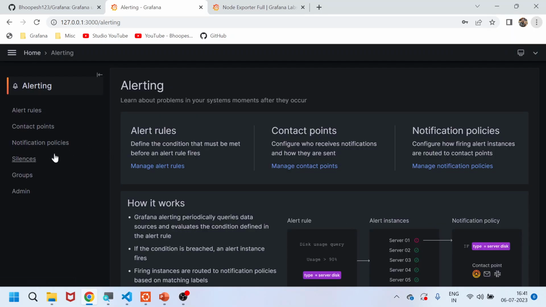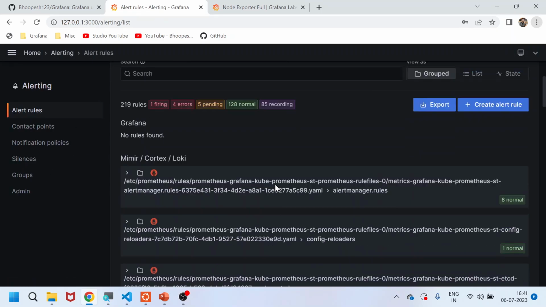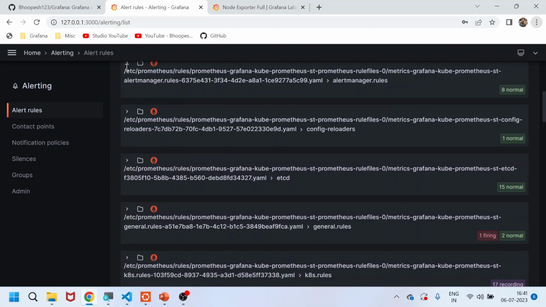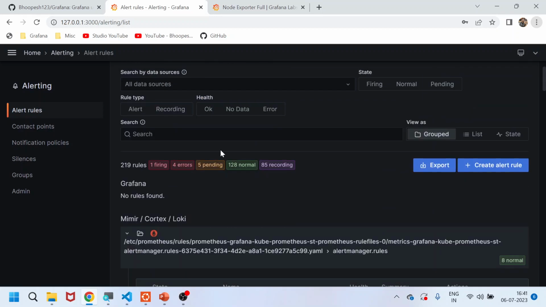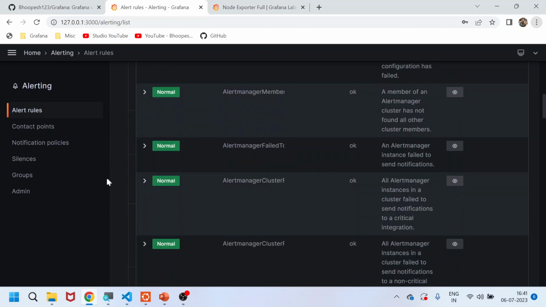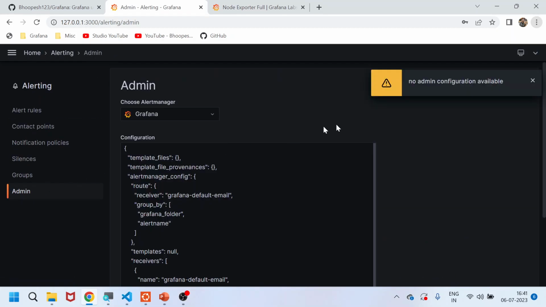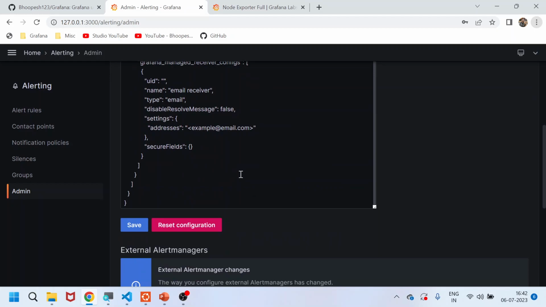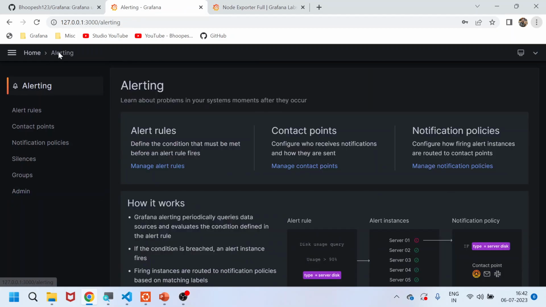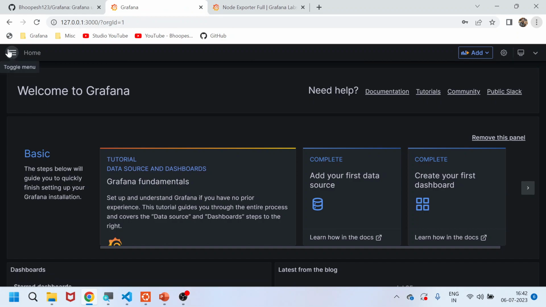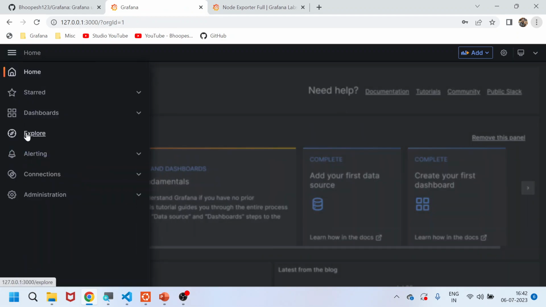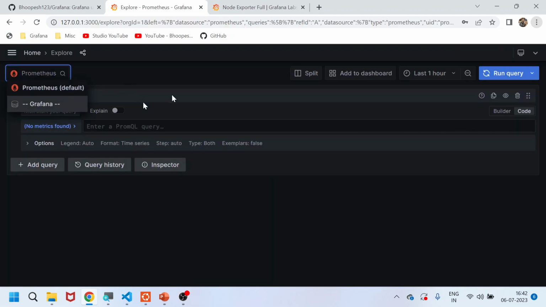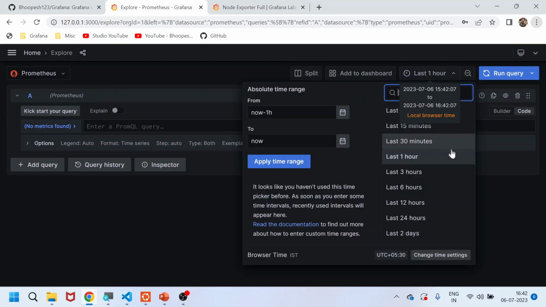can see the alerting and alert rules. There are certain alert rules that are already firing. Now, in my next video, I'll show how to integrate these firing alerts and send them to Jira, because currently the alerts are not going anywhere. If I see, there's no admin configuration, there's no email configuration, nothing is being provided. It's all empty. It's all brand new. It's a vanilla installation that we have done. We have installed Prometheus and Grafana under the hood, and you can see everything is coming here.